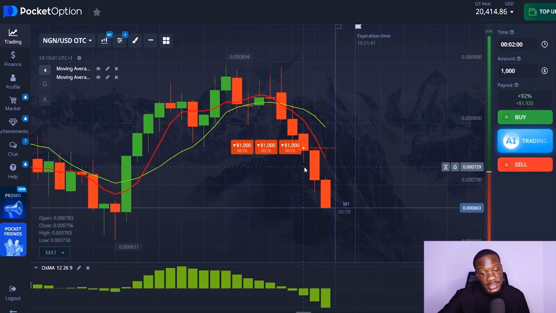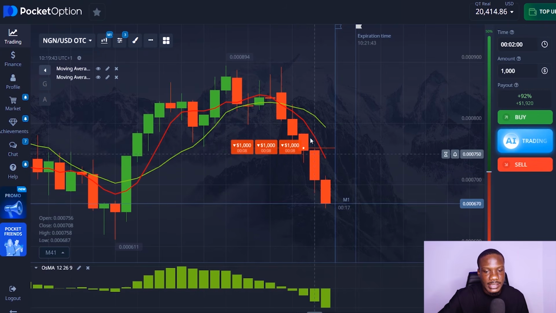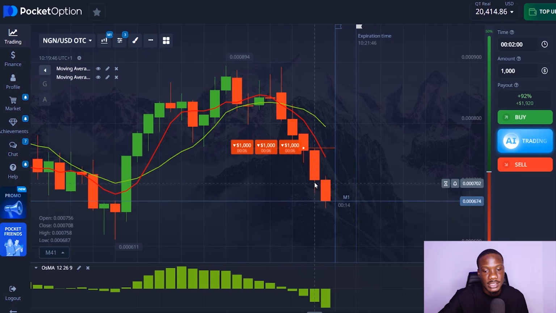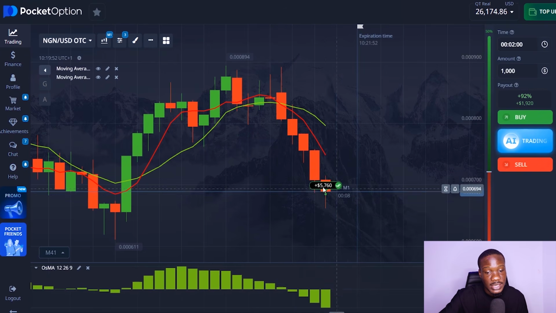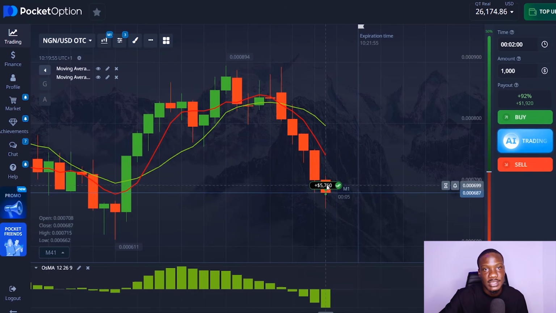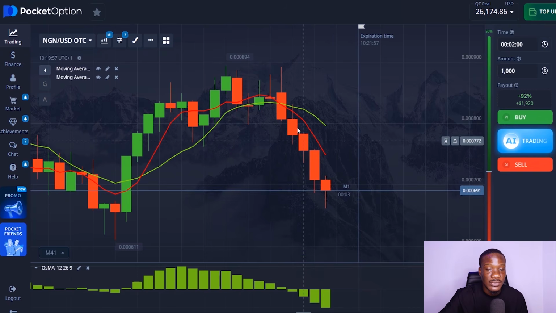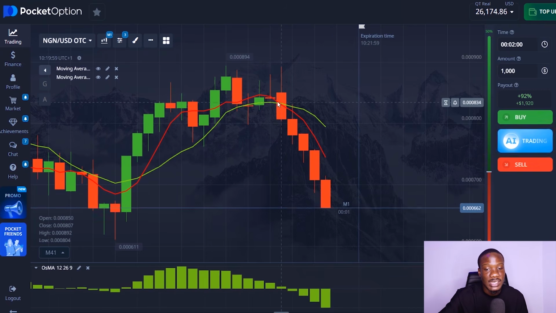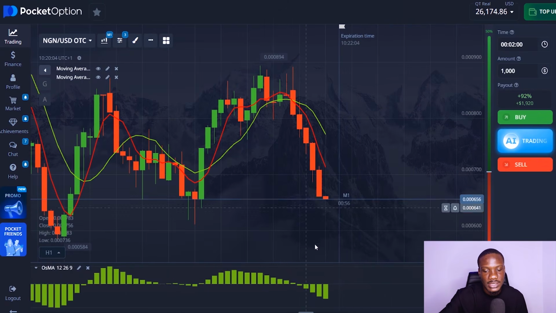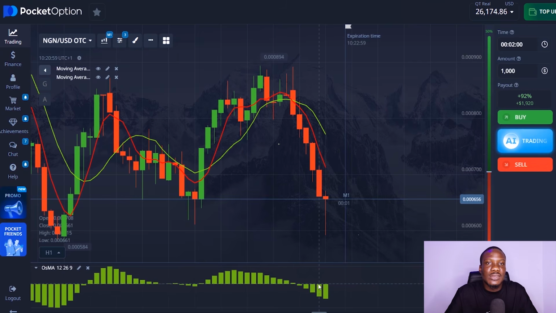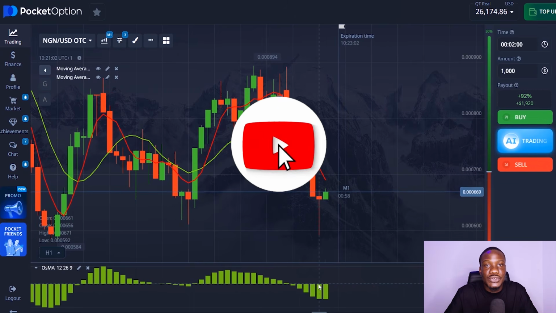So guys, right here we have 10 seconds to go on this trade, and you can see the direction of the market, how the market is actually pulling towards a downside direction. So I've said initially, you need to make sure you have a consistency of a candlestick, and as you can see right here, I also make another win at this particular level. So you need to see a consistency of a candlestick, and also your two moving average lines have to intersect each other, giving you a clear down trade opportunity. Not only that, you need to see at least two strong Osma indicator candles giving you another good confirmation. So guys, these are things I always take into consideration anytime I'm trading this strategy.